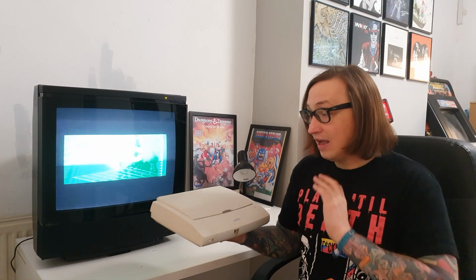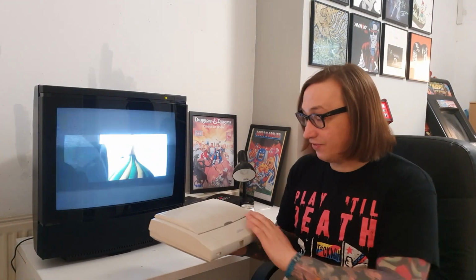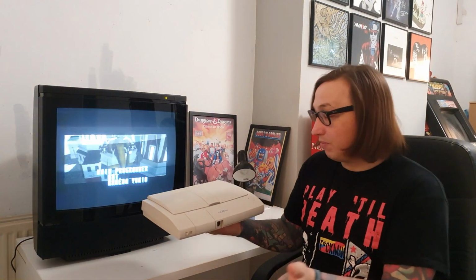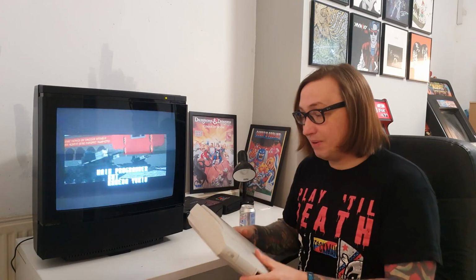So hopefully it works. I'm hoping it does. That's why I was looking forward to getting it from Scott, because I know he would look after his stuff. I mean, look at his games room. Looks beautiful, looks in great shape and everything.